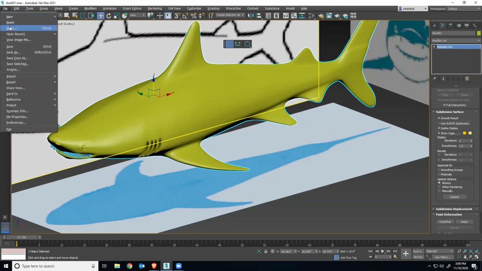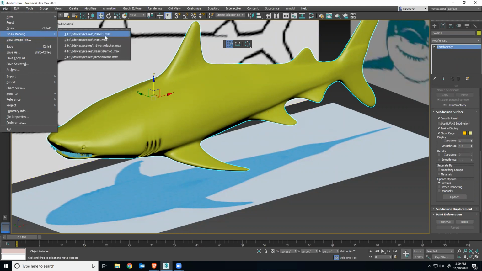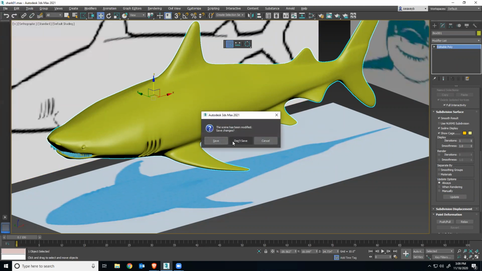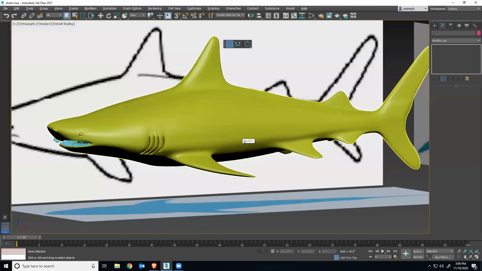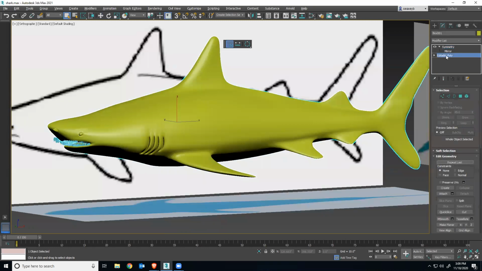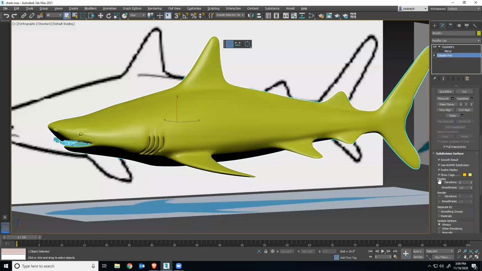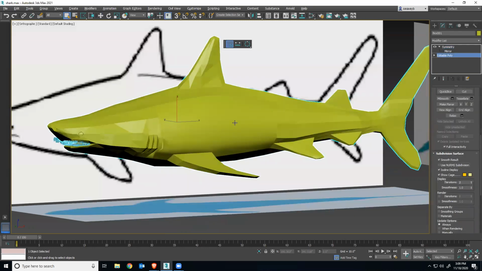So I'm going to open up the previous file, shark. Don't save that. So here's my shark with the modifier on it. And the only thing I need to do is go back to editable poly and turn off the NURMS, right? So this is the shark without any smoothing on it, although it does smooth the result.